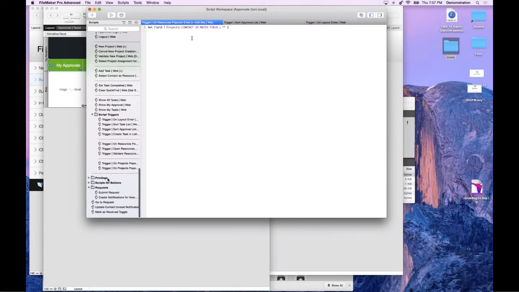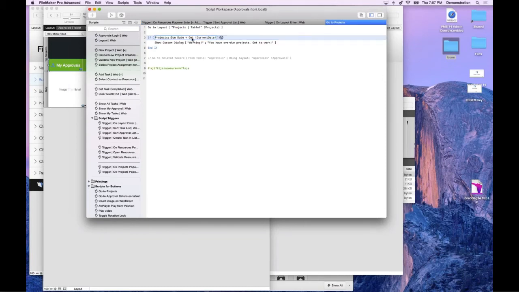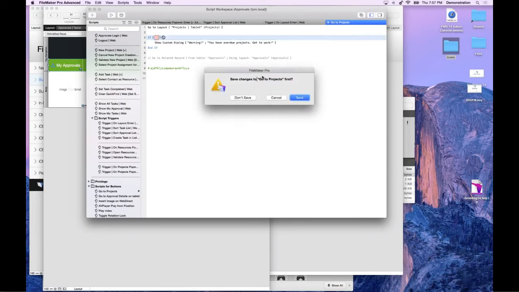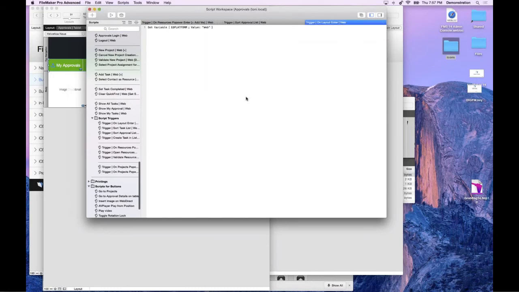And I think I'm doing something else to move to another part of the UI. Hit the spacebar, because I think the spacebar is going to bring up the calculation dialog. And my script is gone. My calculation is gone. There is no undo here. So hopefully you will save before you make any big changes. And I should be able to close this, don't save, and bring it back up.